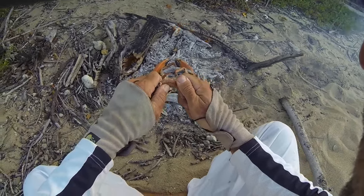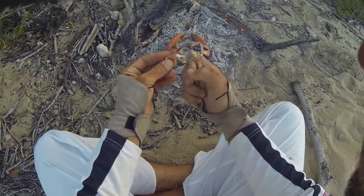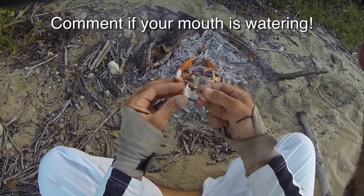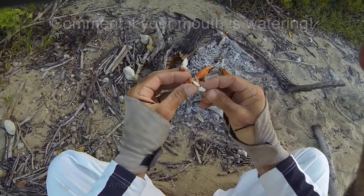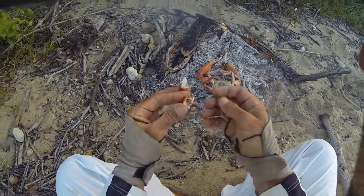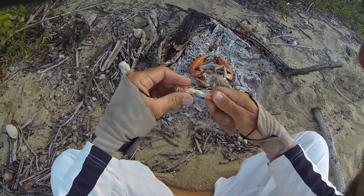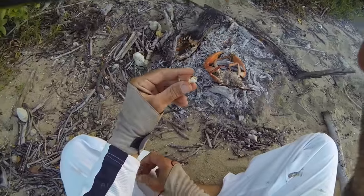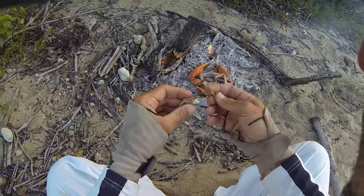Here's a good bit. I'll try and show you this bit. Ah, here we go. Yeah, not breaking the best, but you can see the meat in there. It's definitely cooked. Very tasty. Here we go. Nice. As you can tell, I've actually forgotten my tripod, so trying to film me while I'm eating is not going to happen. But, okay. Get that meat. Hopefully you can see what I'm doing there. Hopefully this sounds okay. Oh, there's a little bit of smoke there. That's nice. A little bit of smoky flavour.